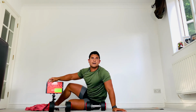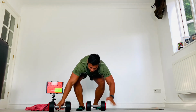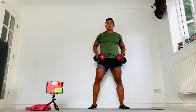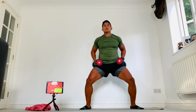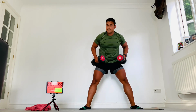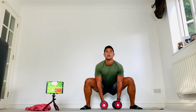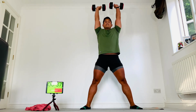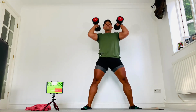Okay, next exercise, where are we at? Okay, close grip. We're going to do a sumo squat. So wide stance, feet pointing out, in the same direction as the knees bend. You're here, squat down, then to the shoulders, press overhead. Come down, squat as deep as you can.